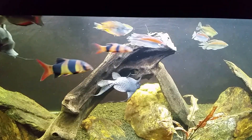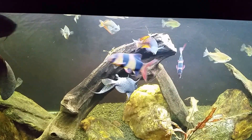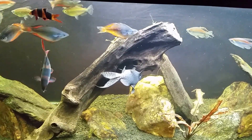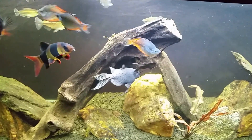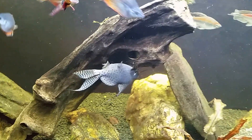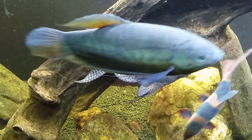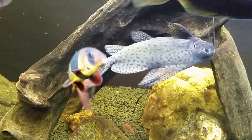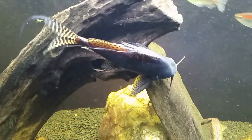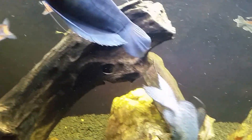This is my 125-gallon tank and I recently discovered I have an outbreak of ICK in this tank. I'm pretty sure I know where it came from — that's not going to be the topic of this video, we'll cover that in a future video. Today I just wanted to make a few points about what we're looking at with this ICK. You can see my catfish here has some of it. It's hard to identify the spots in all that bright light, but some of my Congo tetras have it pretty badly.